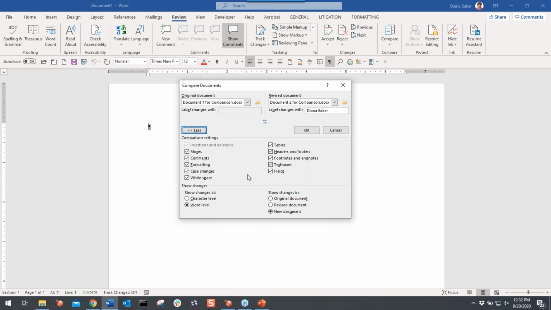And this is the default setting, by the way. I tend to just keep it at the default. And then show changes, I like it at the word level and new document. This is the default as well. So I don't change anything in these options, but I just wanted to show you how to get to it. And you can swap documents, by the way, if you need to here. So from here, I'm just going to say okay.